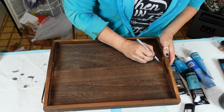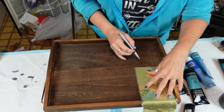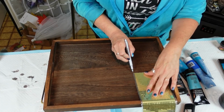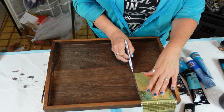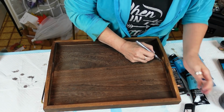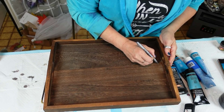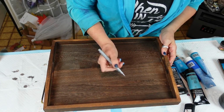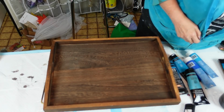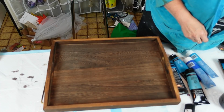And you want to give yourself room enough to do a nice variety. So I would think that would be the shortest that I would want to go. So maybe we'll go like this. I'm just doing a little line, and oh, you can't even see it. Maybe I will go with the white.